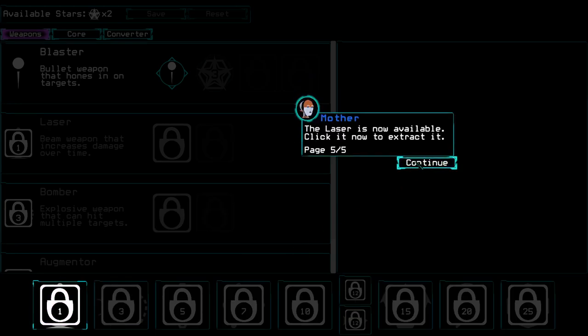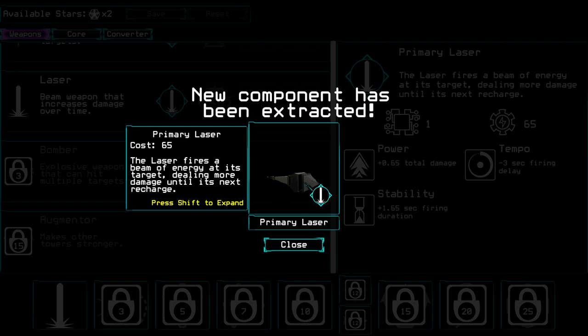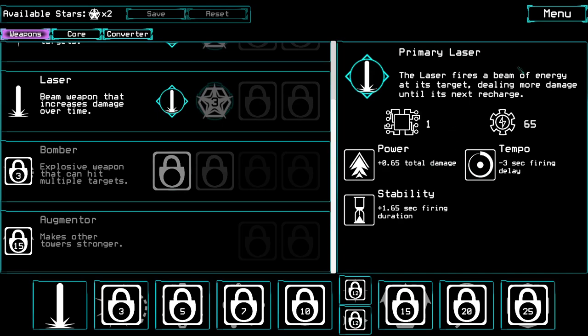The laser is now available. Click it now to extract it. The laser fires a beam of energy. Oh. Okay. Now that it has been extracted, this component will always be available. You will want to return here over time. It will be difficult to make progress without gaining access to new components.